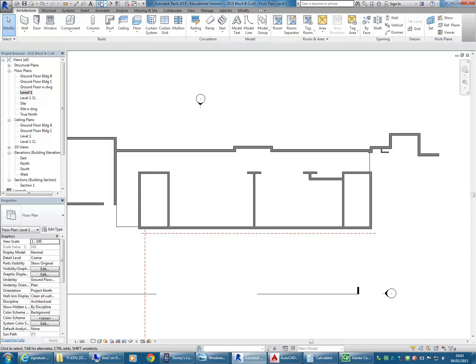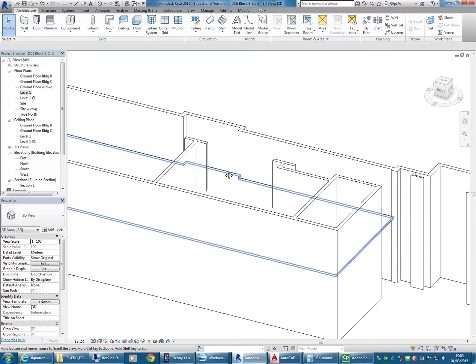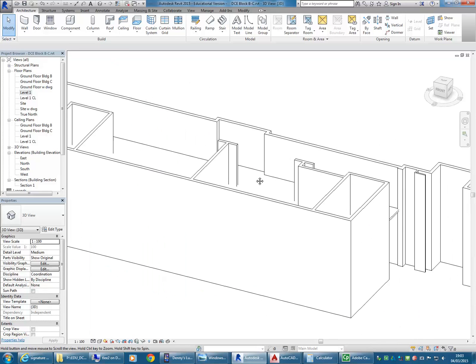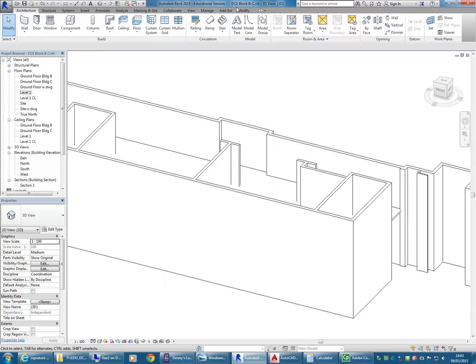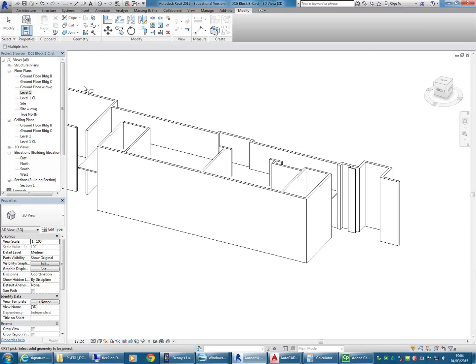So in the 3D view now, you'll see that these walls, well, it's supposed to clean it up for you, but it doesn't always do the job. So here it's actually done it, okay, but there it hasn't. So I just wanted to show you, if you need to join them manually, you've got the join option, and if you click join, you can try using multiple join in situations like this, which might save you a bit of time.